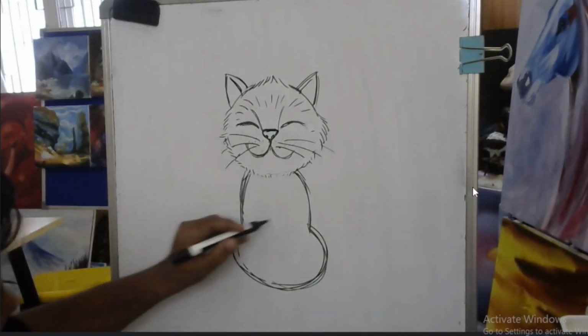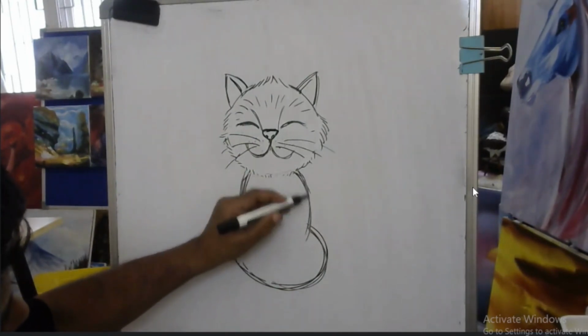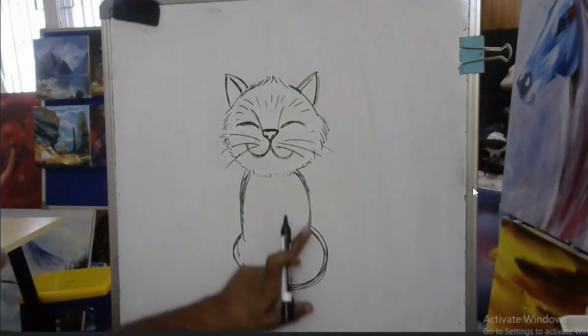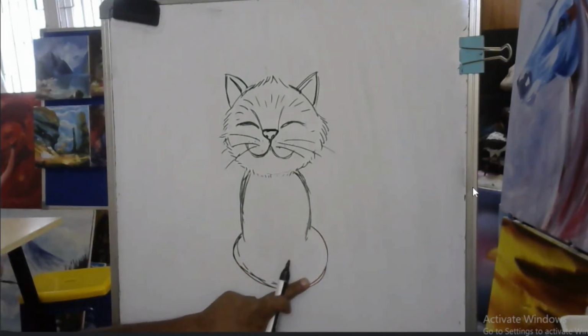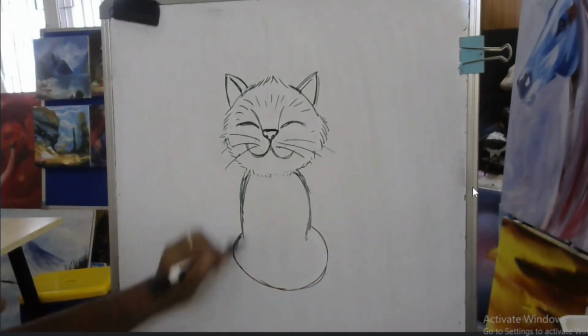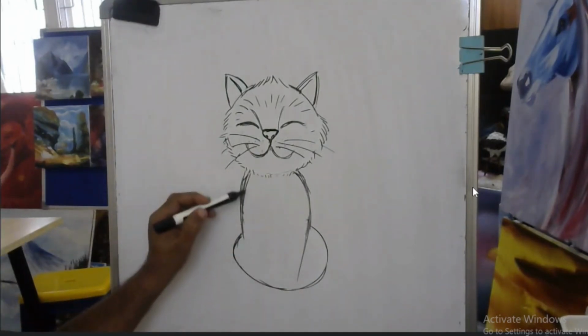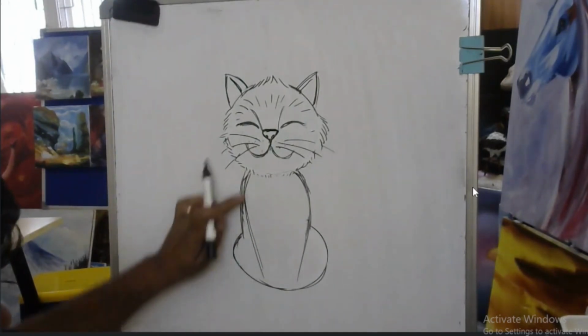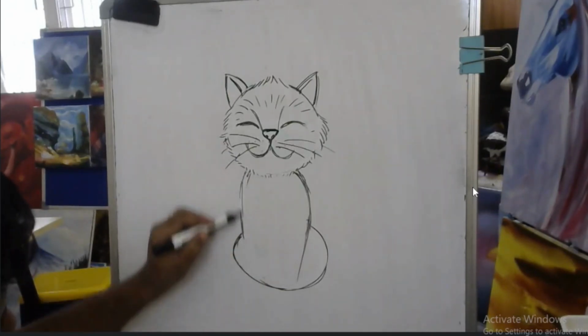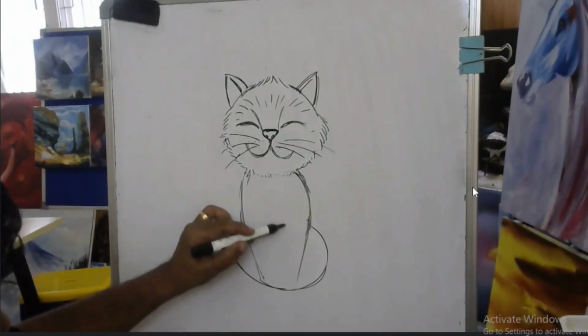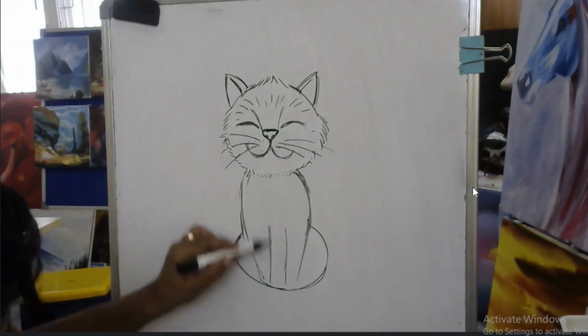Last drawing. Sir, is this the last drawing? Yes, it is. We have paint color. Make this hand. This is the leg of the cat, completely.